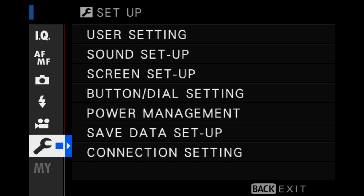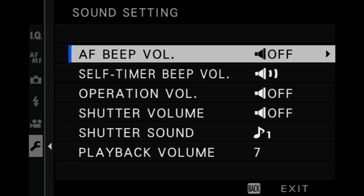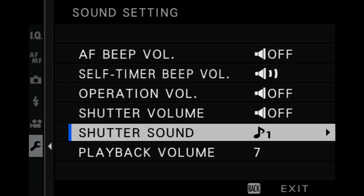One of the most important things with pretty much all cameras on the street is you don't want the camera bleeping at you every time it focuses on something. Go into the setup menu and into sound setup. I pretty much turn everything off here — the autofocus beep is off, that's probably the most important one. Shutter volume is off. The shutter sound I have at absolute minimum, just so I can hear that a picture's being taken, but nobody can actually hear the camera firing even a meter away. You want the camera to be silent — that's very important.